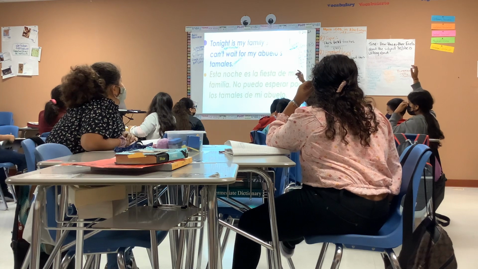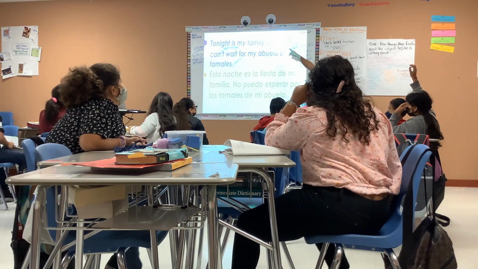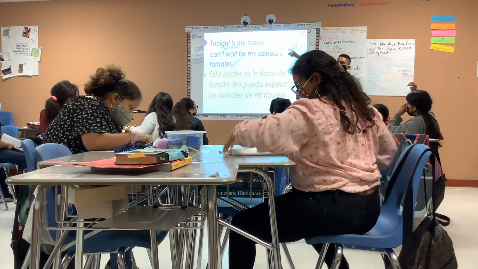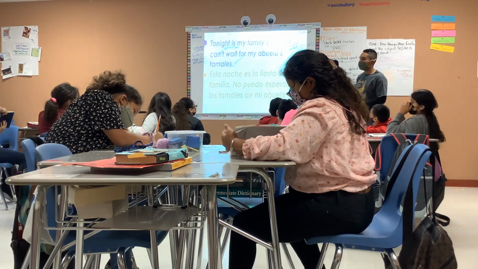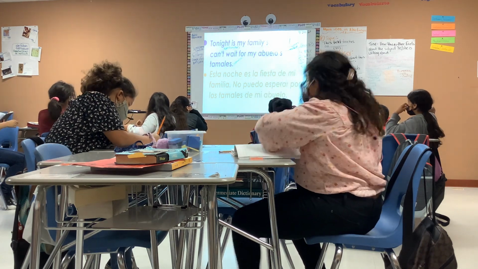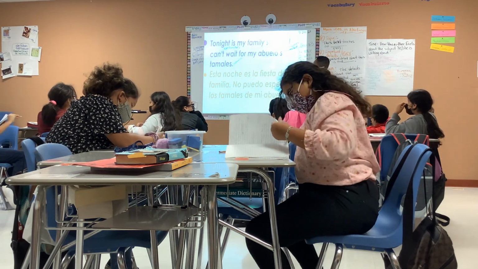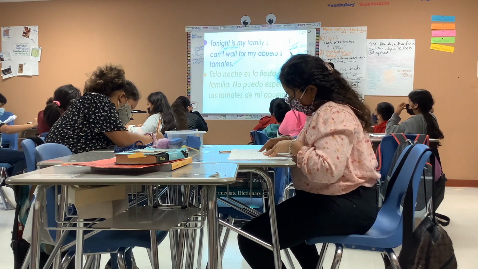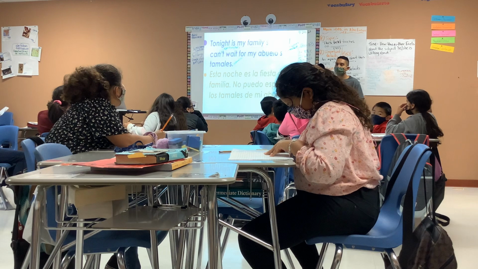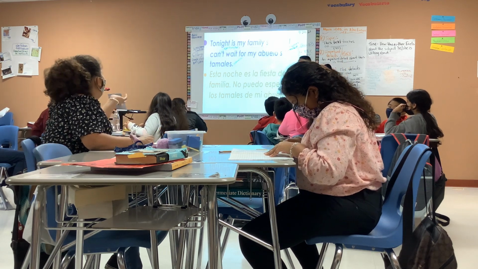una compleja. But I'm still missing something. A comma is not enough. What else can I do besides a comma? What else can I have there? Because if all I do is add a comma, it's called a comma splice. And? Tonight is my family's party, and I can't wait for my abuelo's tamales. What do you think? Maybe, yeah, because it's a fanboy.